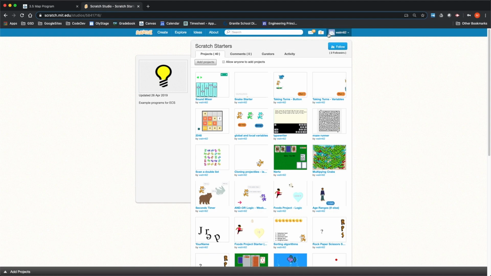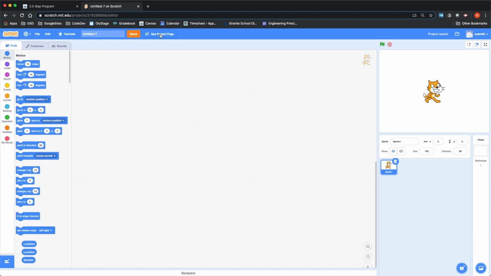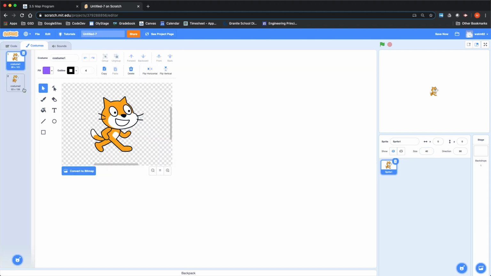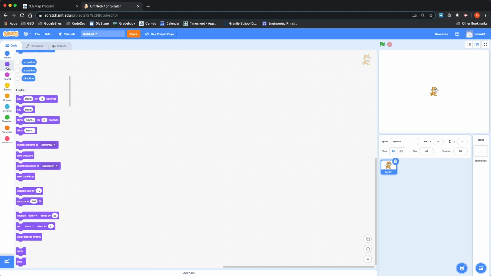So here's my Scratch. I verified that I'm logged in, and then I hit Create to make a new project here. And in this project, it'll take a moment. I actually will use the cat, but the cat size is a little bit too big, so I will shrink the cat maybe to 40%. Yeah, that'll work. You could change the costume size, but then you'd have to change both costumes exactly, and that's very difficult. So it's much easier to use the size control here or the size controls under Looks.